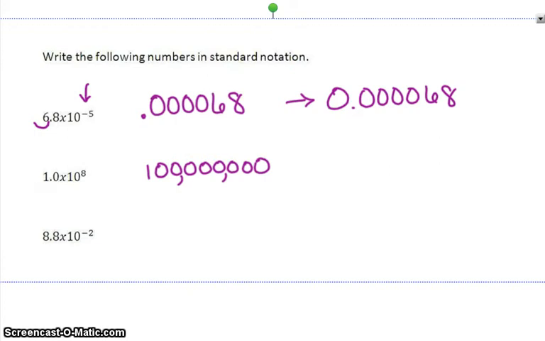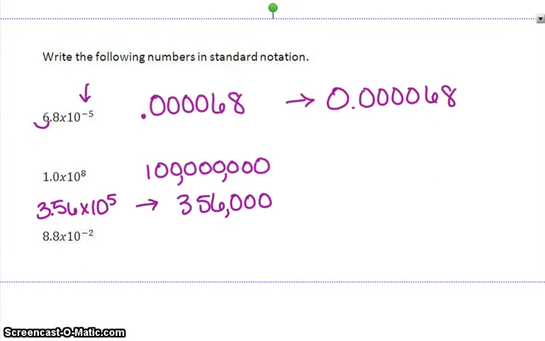Let's do another example with the positive exponent. Let's do 3.56 times 10 to the 5th. Well, in this case, when I move the decimal point 5 places, 2 of the places are taken up by the 5 and the 6. So we only need to add 3 zeros to make the 5 places. So this would actually be 356,000. So just keep that in mind. Don't just count zeros.